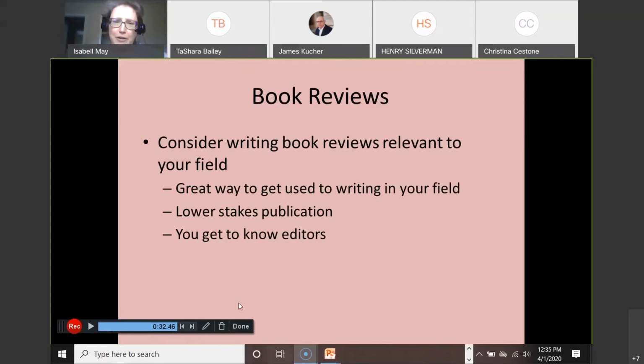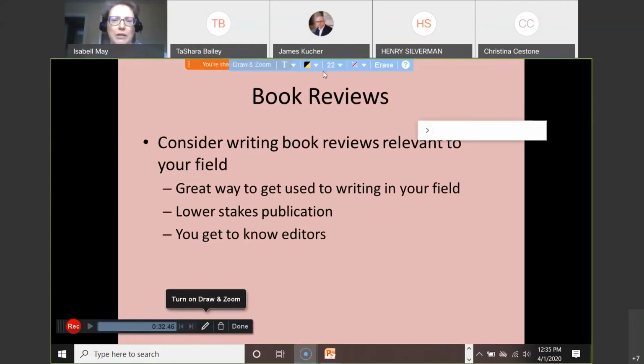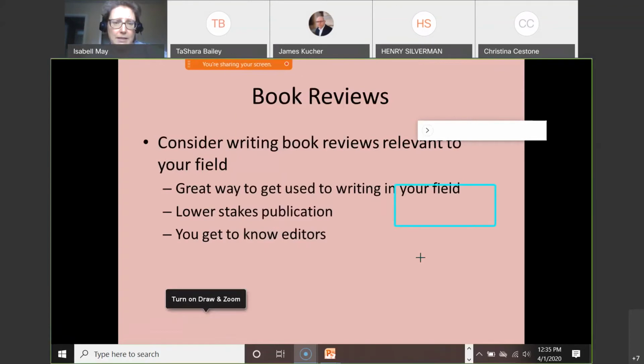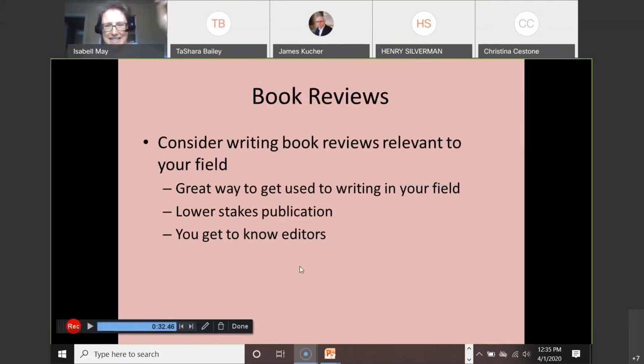I have not figured out how to save these, which is another reason why I don't like this draw and zoom feature. It's a very in-the-moment thing, which is great if that's what you want, right? There's nothing wrong with that. But again, you put a box in here and then you click out of it, it automatically erases it. So it doesn't save. It'll save in your recording, like your recording will have it, right? If you were recording, all of this would have been recorded, but it doesn't save anywhere else, just in your recording on the visual. If that answers your question, Nina, I hope.